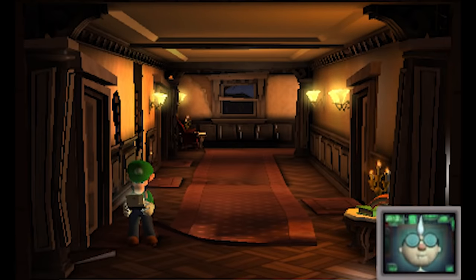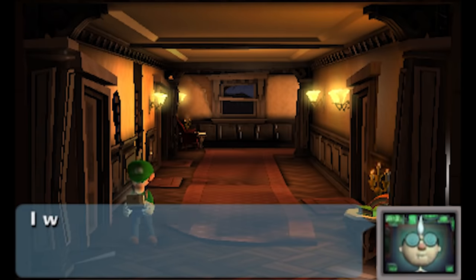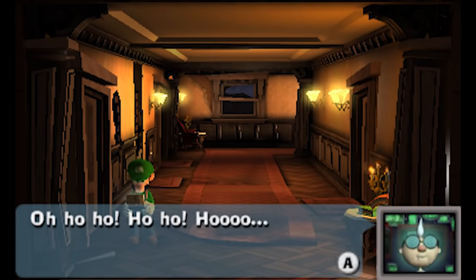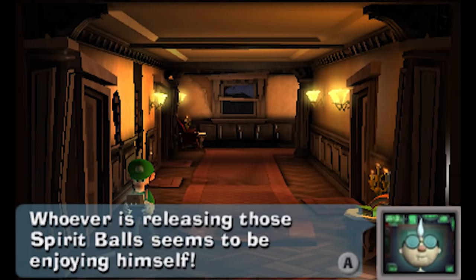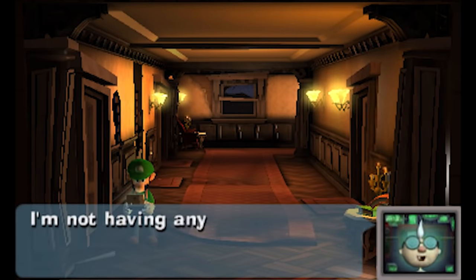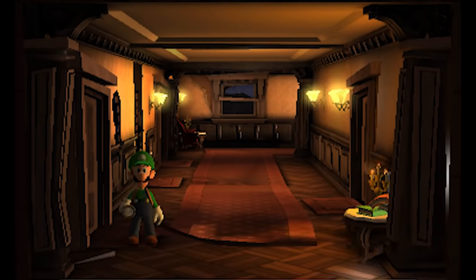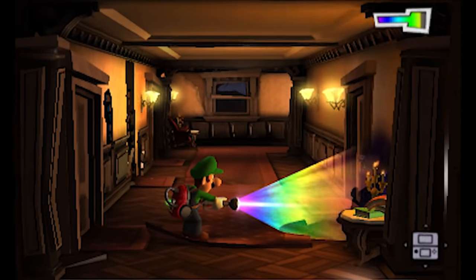Oh, yellow. Yellow. Excellent, Luigi. I won't have to ask you to leave now because you've already shown yourself the door. Now then, have you been hearing that creepy laughter? Whoever's releasing those spirit balls seems to be enjoying himself. I'm not having any luck with the periscope, so it's up to you to find him and put a stop to him. Capture whoever is releasing the spirit balls.